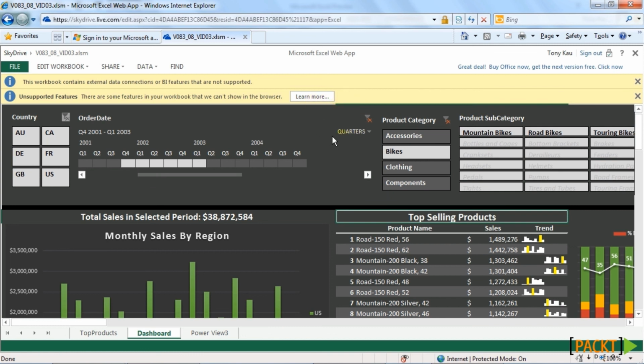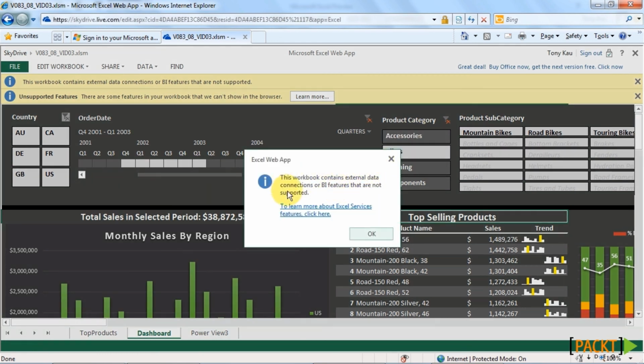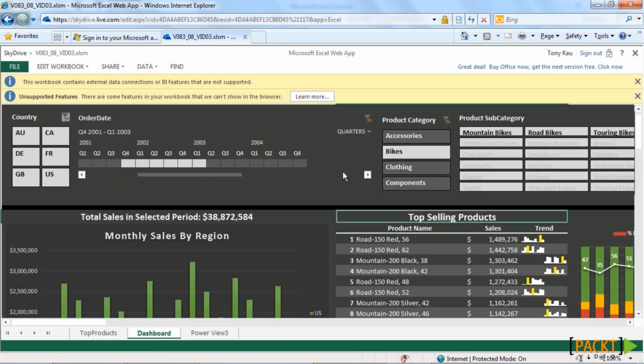And so is VBA. So the custom scripts we wrote will not work in this interface. And if we click any of these filters here, we'll see that those BI features are disabled. So SkyDrive is good for sharing an interactive workbook, but not really for providing a user interface to do so. Now, a more practical way to distribute the dashboard for a non-enterprise user is Office 365 SharePoint Online, which we'll take a look at in the next video.